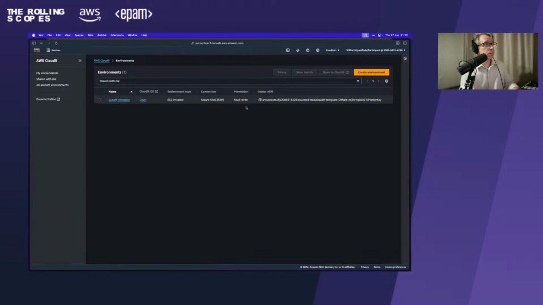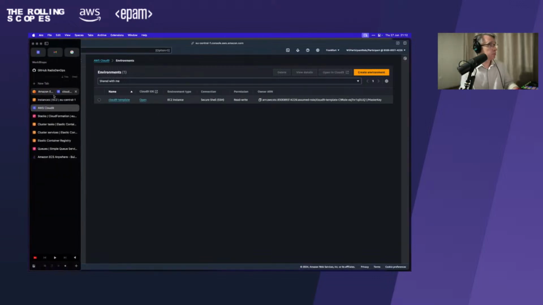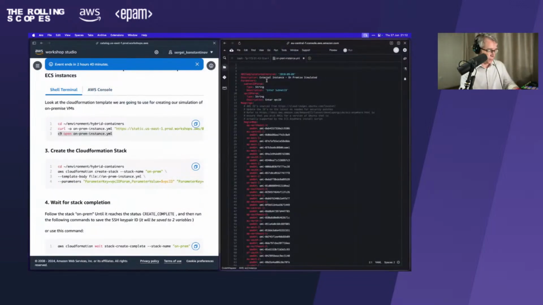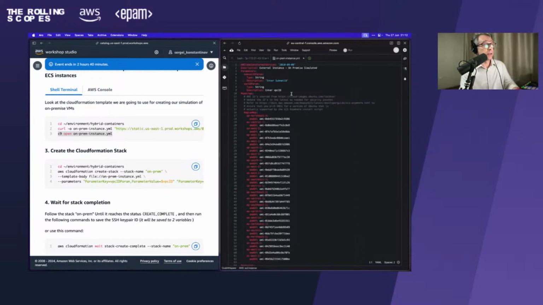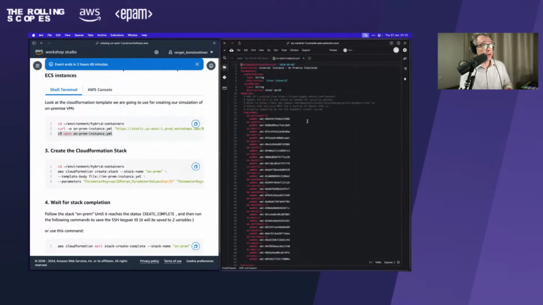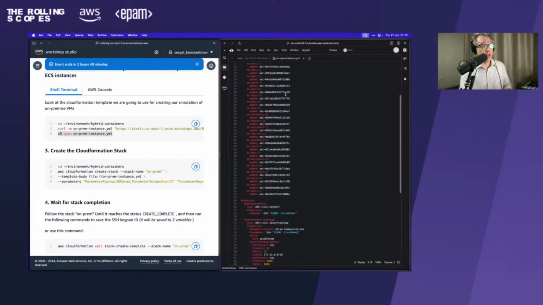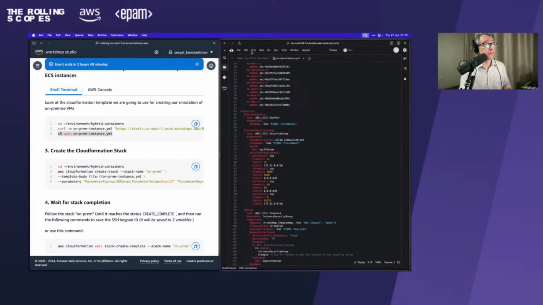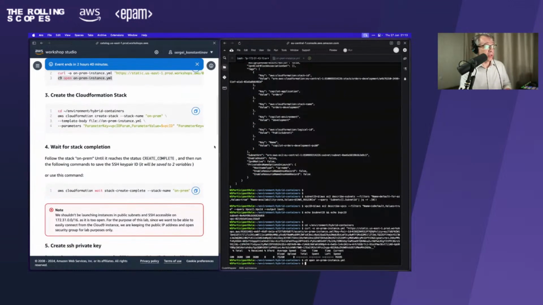All right, this is not what I meant. Yeah, there it is. So you can go ahead and take a look and familiarize yourself with this CloudFormation template, what kind of parameters we have here. As you can see, we have a subnet ID and VPC ID that we have to pass to this CloudFormation template before running it. Okay, and we're going to be doing so.